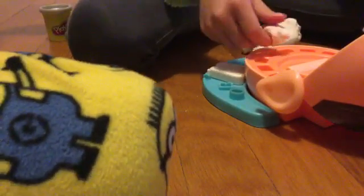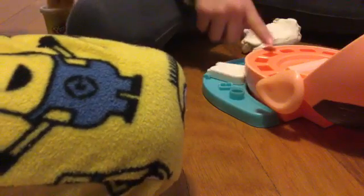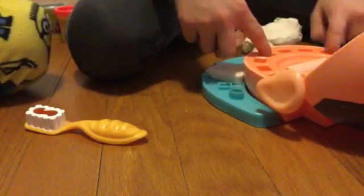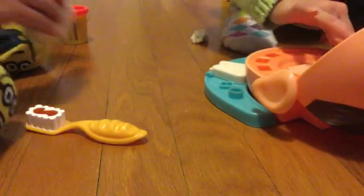Okay, so, Brayden, let's start building some teeth. Okay, you have to do 1, 2, 3, 4. I have to do 1, 2, 3, 4. Once you do 4, then you stop. And then we'll have to do it on the top.